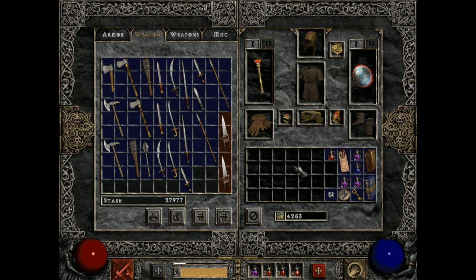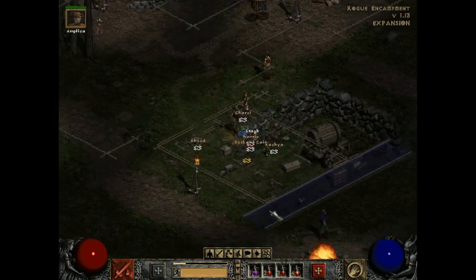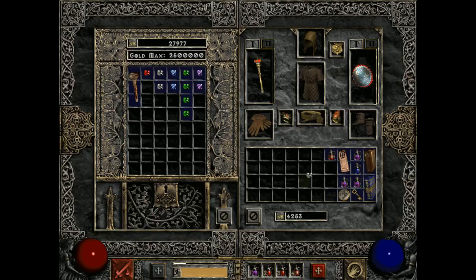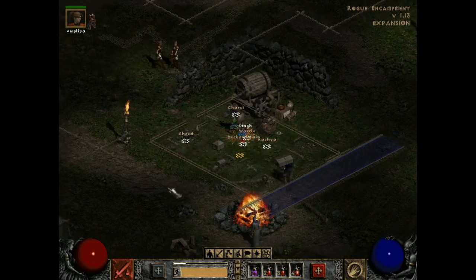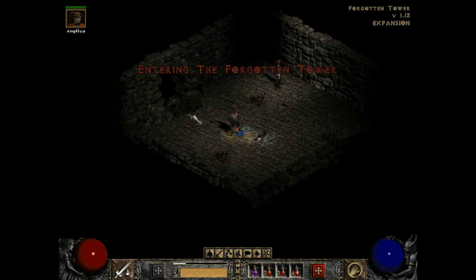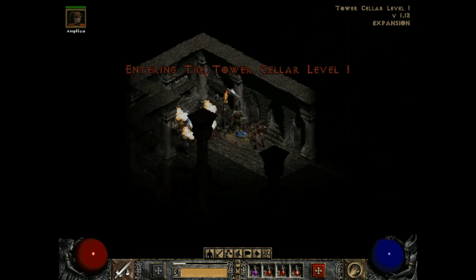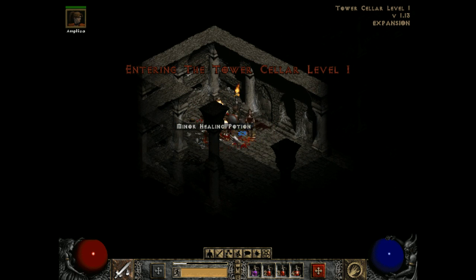I sold the charm that I had! Oh, I just realized that I did that. Oh my god. That is annoying. Seriously though, I've just got gems up the wazoo up in here. Forgotten Tower. Immediately after you get into the Forgotten Tower, there's just tower sellers.